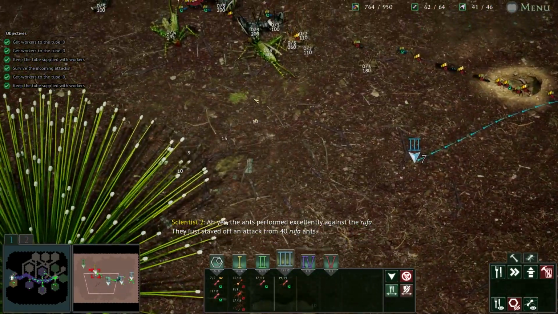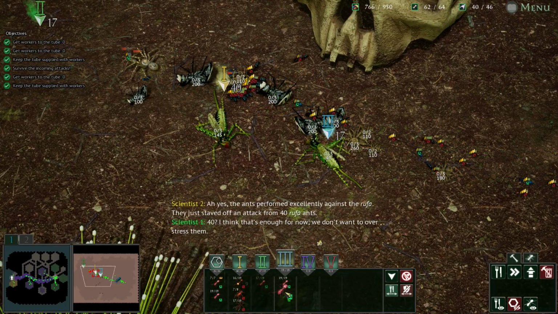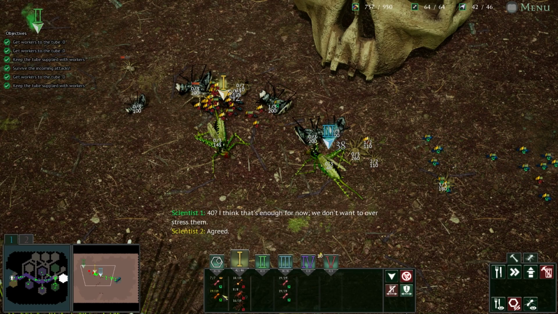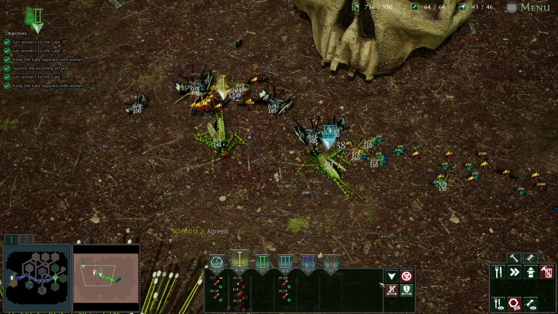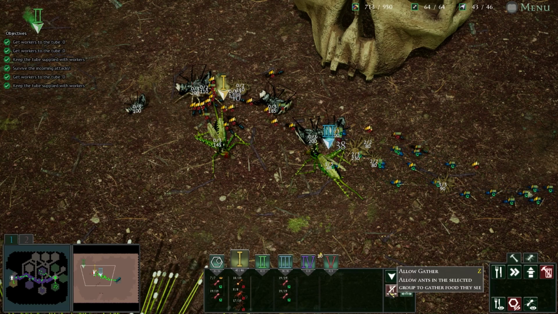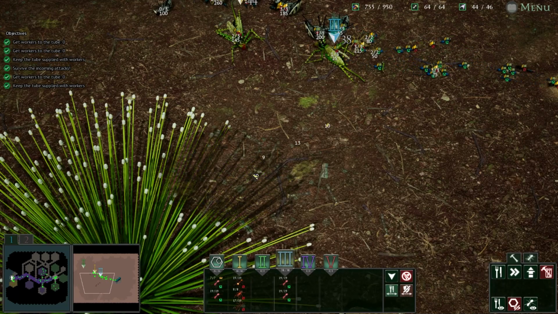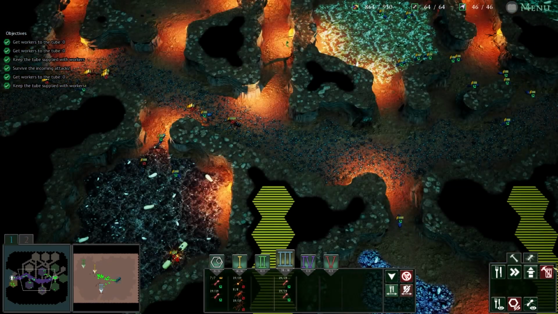They just stayed. So the 3s could come over here and start gathering this food, and as soon as the 1s are done... I think that's enough for now. We don't want to overstress them. Agreed. Our numbers are okay, so we don't need to worry about increasing the nursery numbers to get the eggs out. As soon as these pesky spiders are dead, we should turn food gathering on for everyone. Send the 3s down here to gather some of that.